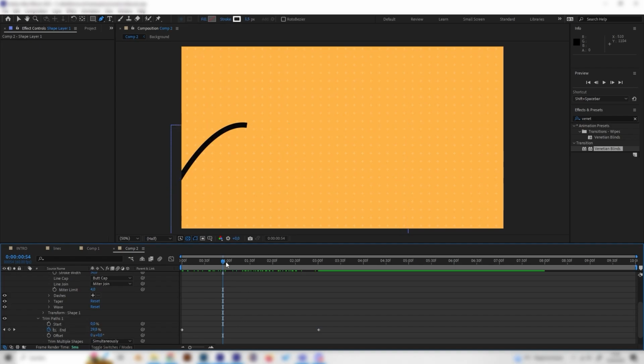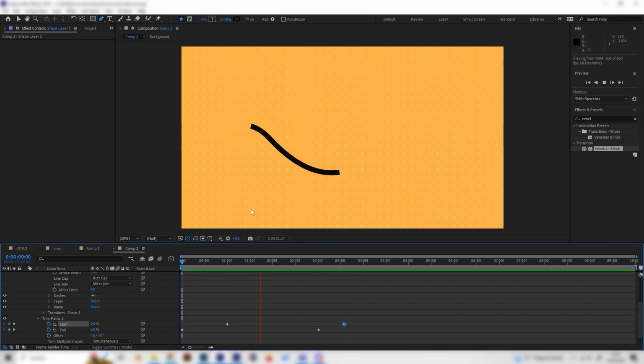Now we can see it's a little bit animated, but we want the start to follow as well. So let's go forward like 1 second at the beginning and also put in a keyframe at start at 0, and go to the end just a second later again and put the start to 100. Now we can see the end and the start are animated, and this just follows the line. Depending on how long you want the line to be, you can change the first start keyframe. If you put this one forward, the line will be longer, and if you put it backwards, the line will be shorter. You can just pick whatever you like. This looks really cool, and this is our basic line.